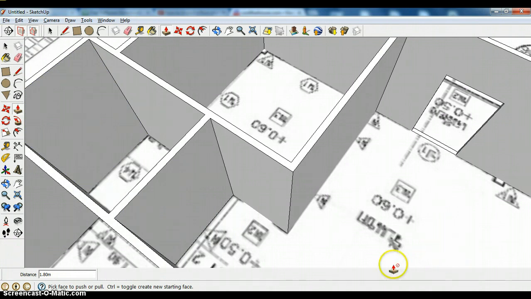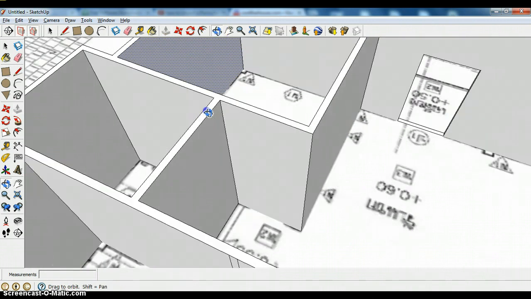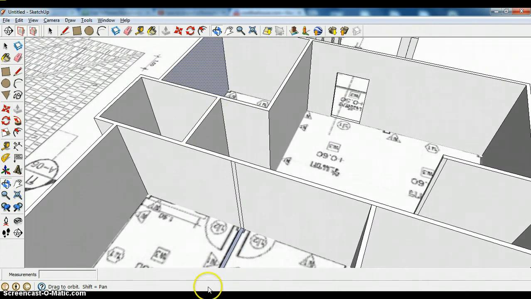Okay. So now, if I go to inside the room, I see where my door is. Click my rectangle right in the corner, bring it up to the width where the door is, and it's 0.79, let's say 0.8 wide and 2 meters high.